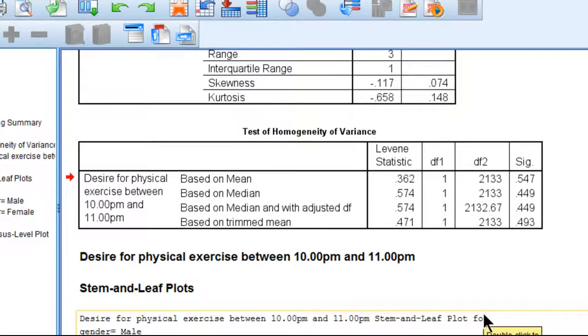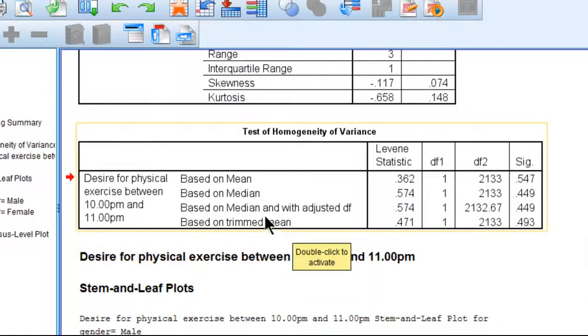But in the context of doing nonparametric statistics, you arguably should be basing it on the median. And SPSS gives you two versions of that, one without adjusted DF and the other one with adjusted DF. In practice, the difference is very little, so choose the one that you want. At some point, I'll figure out exactly when you should use the adjusted DF. But the results are very similar.